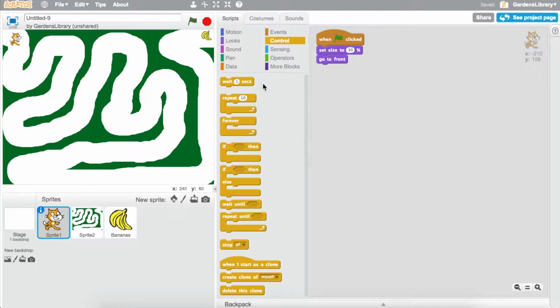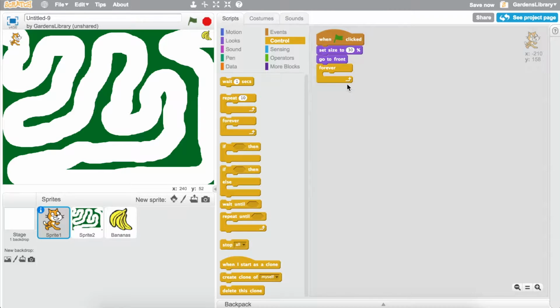So what we need is a big loop, because we want this to go on forever. When we drag him and we get him halfway, we don't want the program to forget what it's doing, so we need a forever loop, because as he goes the program needs to keep reminding itself, okay, this is what I'm doing, this is what I'm doing. If you're not specific with the program, it will forget. It will get to a part and say, well, you didn't tell me to keep going there. That's how the computer thinks. So what we're going to do is find a forever block in the control panel here, forever. That's a forever loop. So that tells whatever's inside this to happen forever, which is what we want the program to do.